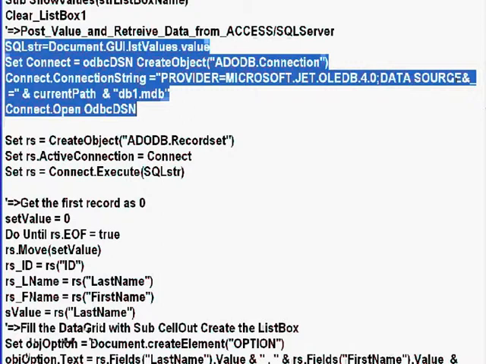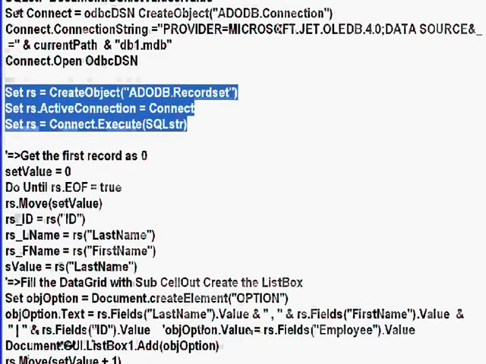Next, I create an ODBC connection object called connect. ODBC is a native object in Microsoft that allows access to SQL or to the Jet engine for Microsoft Access. And after setting the connection, I open it with the open command. Once opened, I need to treat the data as record sets.